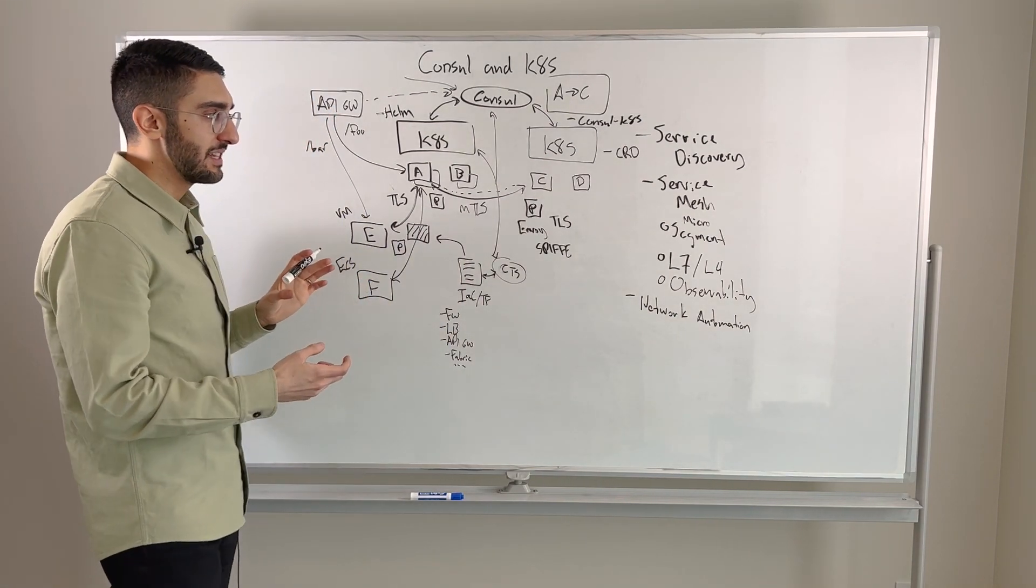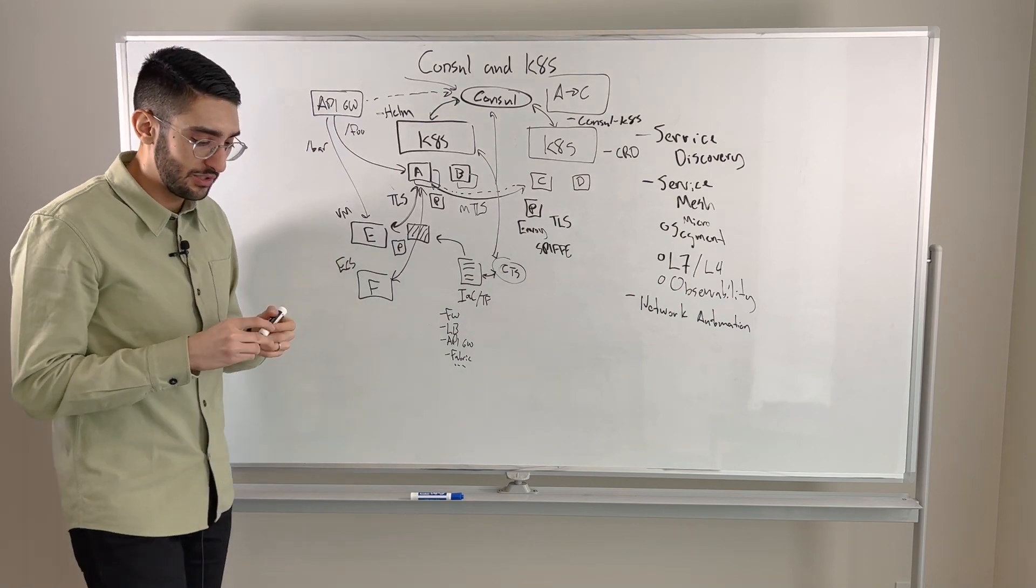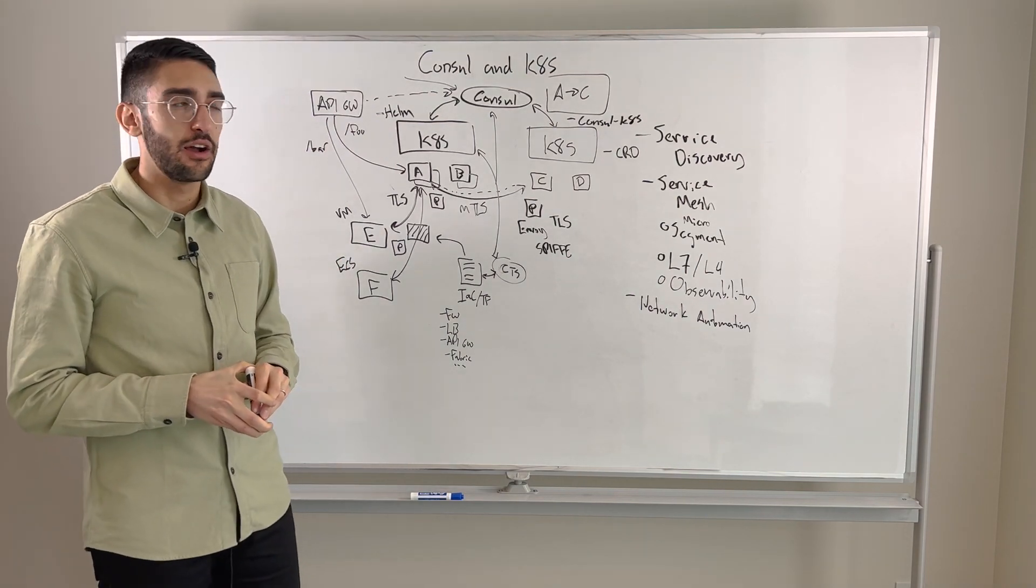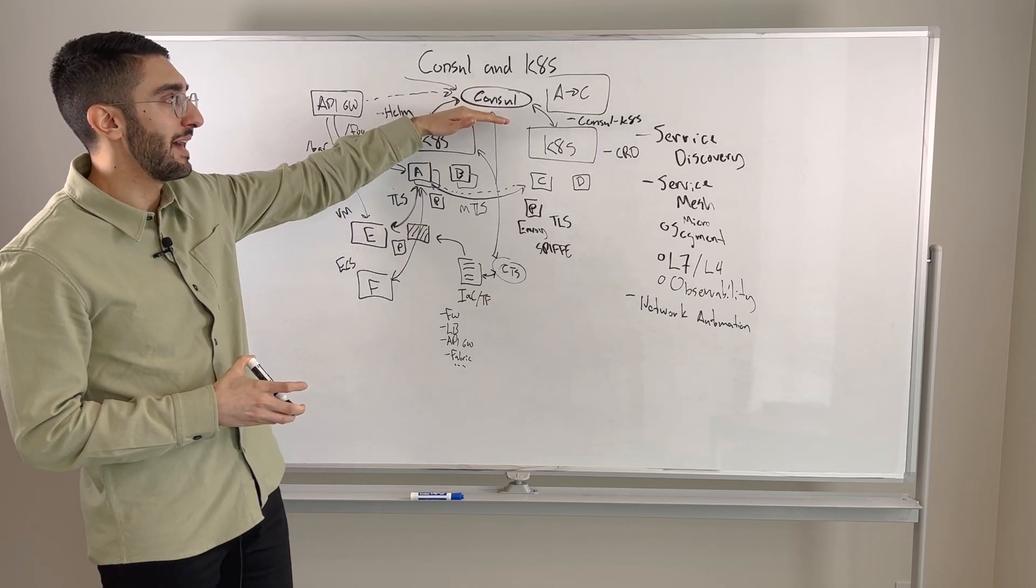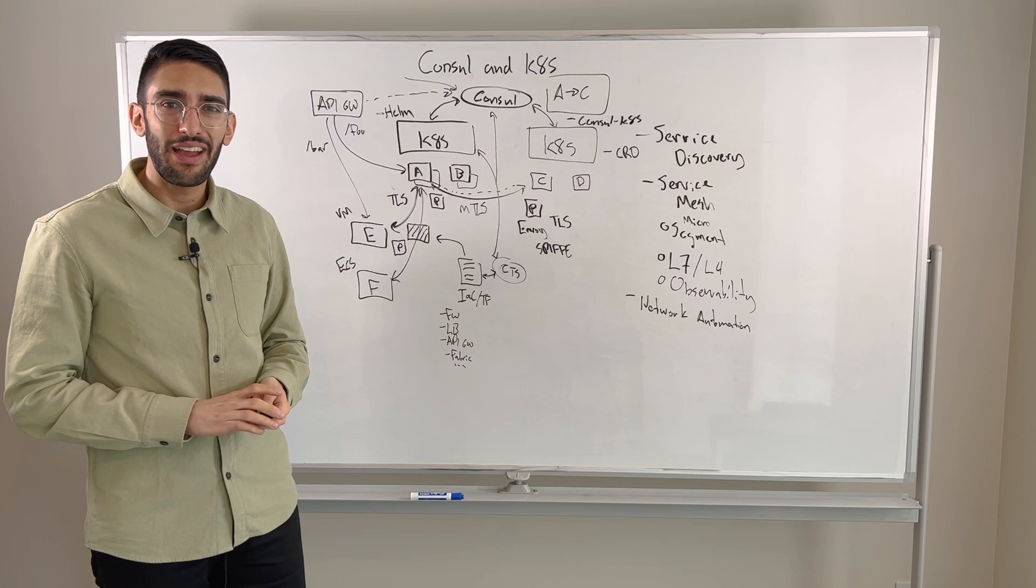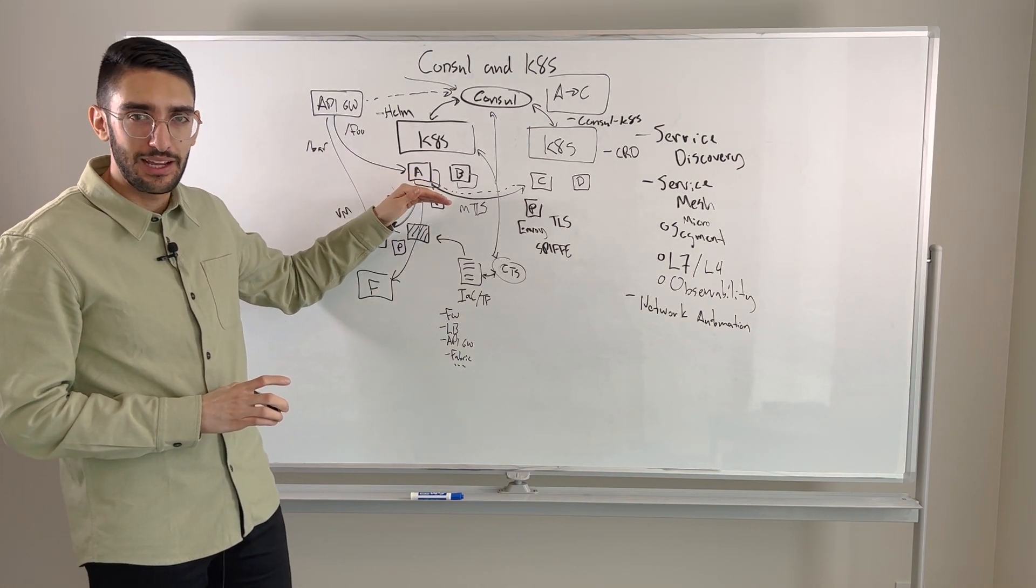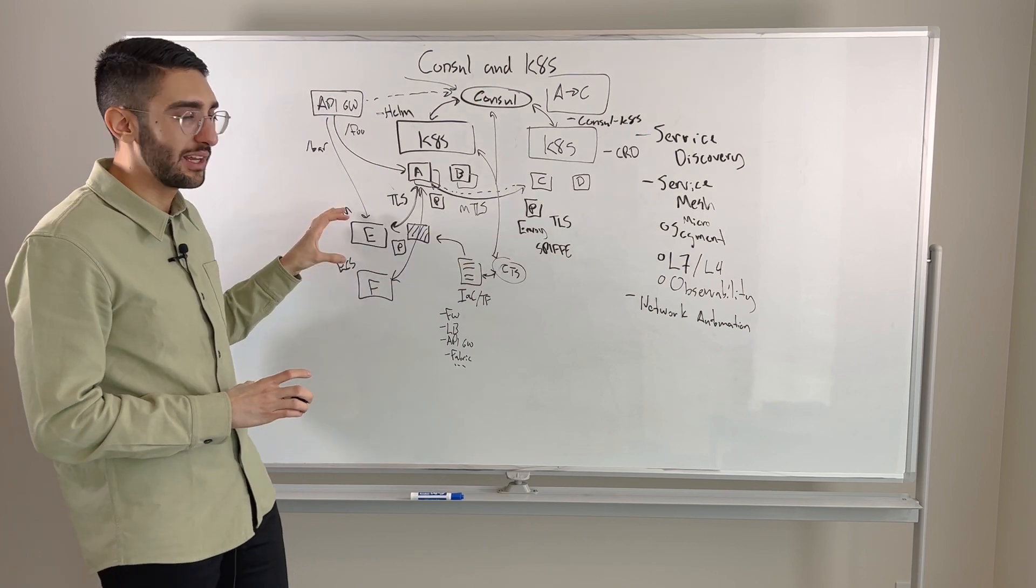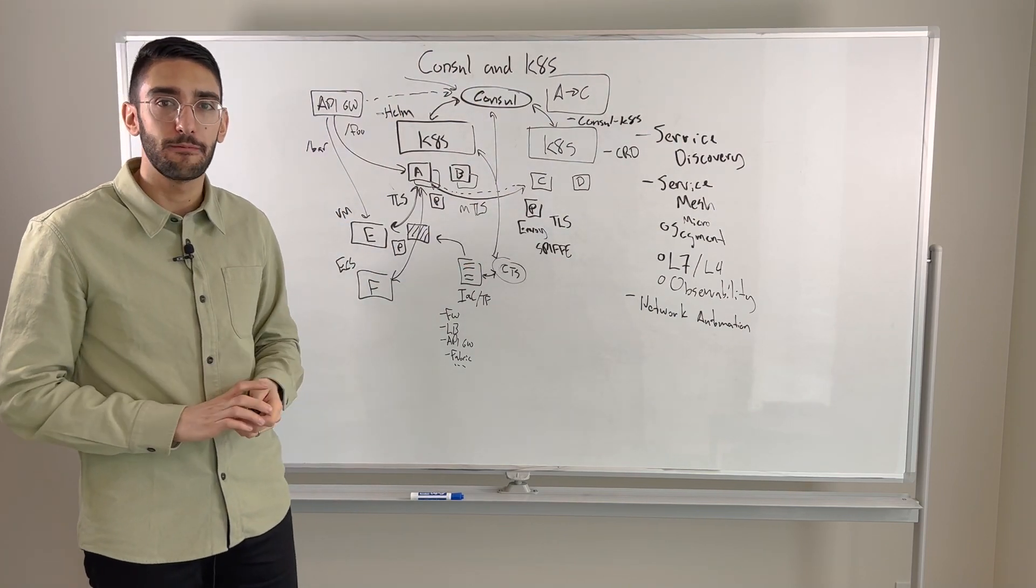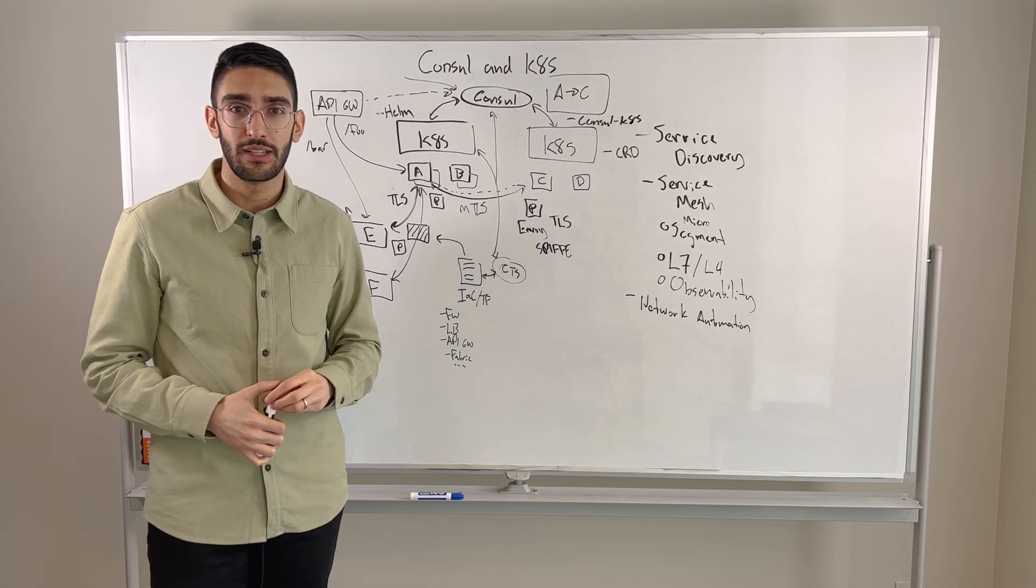So hopefully this gives a sense of how these systems work together. I think what's exciting is when we talk about some of the case studies, folks like Datadog who use Consul and talk about how they manage that across dozens of Kubernetes clusters. It's really about enabling the developers to really go fast and focus on their application and not have to really think about the networking that supports that underneath. Hopefully this was helpful just to learn a little bit more about how Consul and Kubernetes work together. Thanks so much.